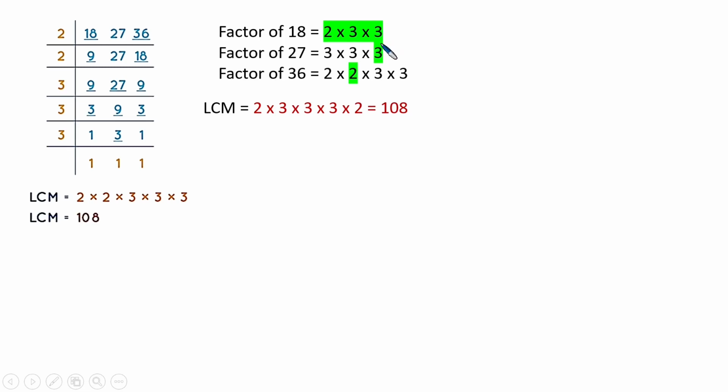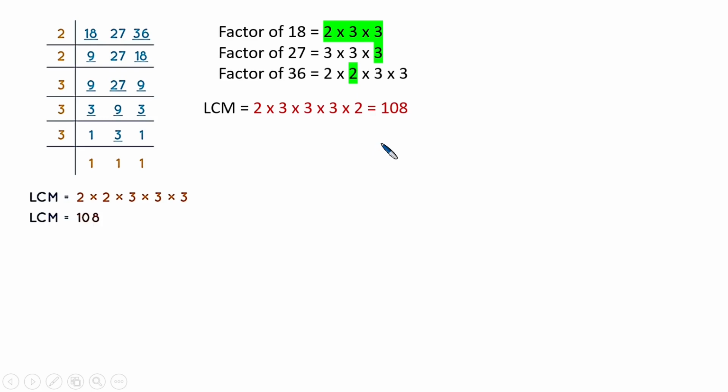And here I have shown what I mean. See here, 18 is 2 into 3 into 3, so two 3s have been taken into account, but here there are three 3s, so one more is there, so you have to add this. And here only one 2 was taken into account, so this is an extra 2, so that also you have to take into account. So it's the same, 2 into 2 into 3 into 3 into 3. So these are the things involved. Okay, you don't have to repeat here.